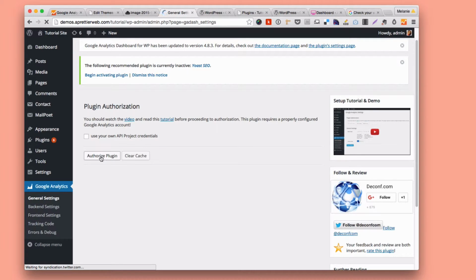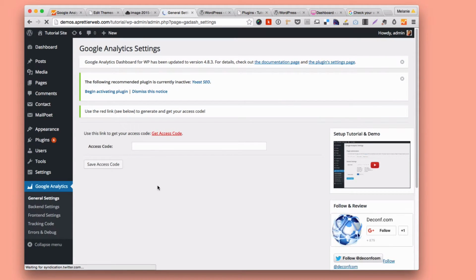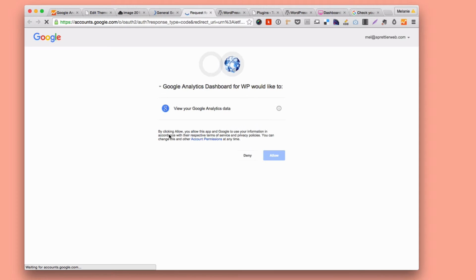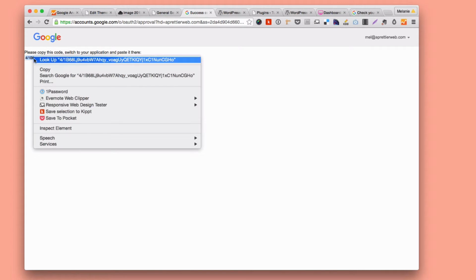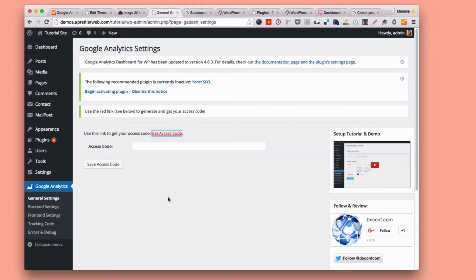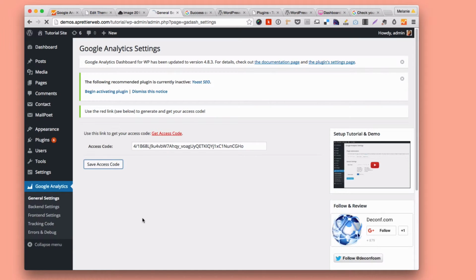I'm going to authorize the plugin, and you have to get an access code, but it really makes it simple for you. If I click on Get Access Code, and I'm already logged into my Google Analytics account, I just click on Allow, and then I copy the code that they give me, paste it into that field and then save.